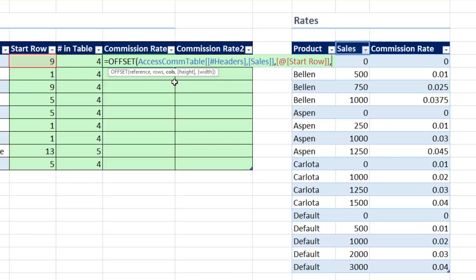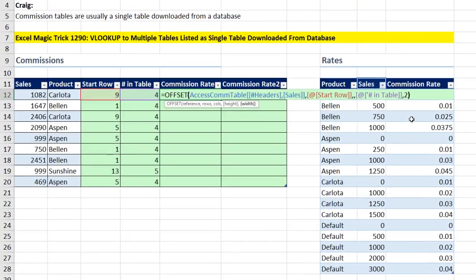We don't want to move at all, so leave that empty and comma. The height, we have the height of the table right there. Comma. The width, it's always going to be 2. Close parentheses, Control-Enter. It gives us a value error because it's delivering a range of values, so double click and send it down.